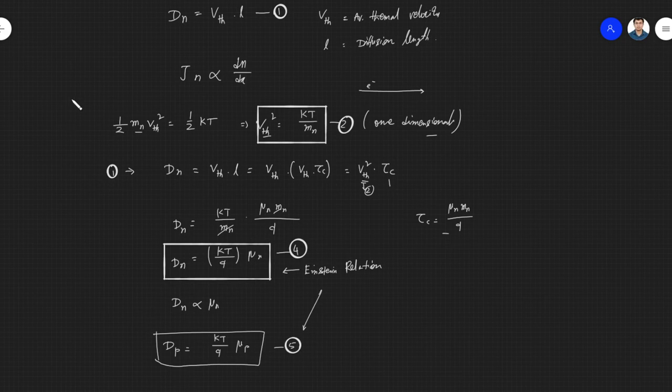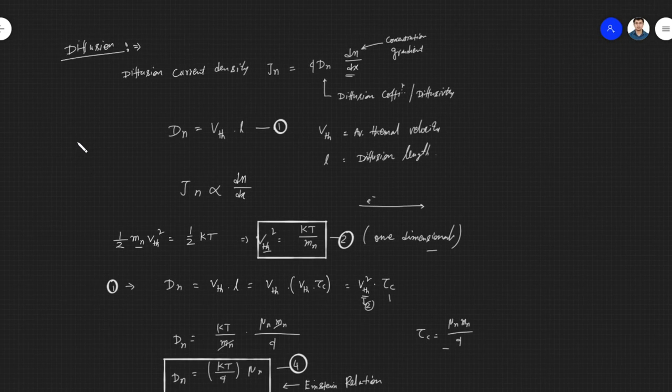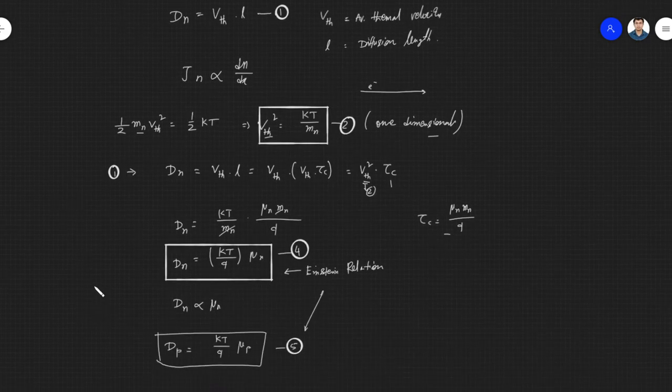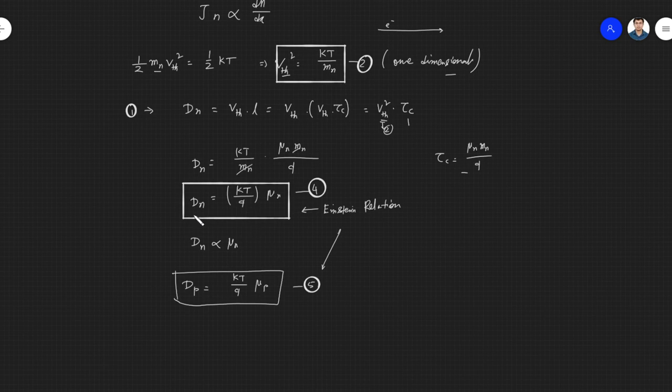In the previous session, we were discussing this diffusion phenomenon, right? Diffusion of carriers in semiconductors. And then we derived this Einstein relation, the famous equation. The importance of this equation is that here we are relating two different parameters, right? We have Dn, that is the diffusion coefficient, and then we have mu n, the mobility. So the importance is that we are relating the diffusion coefficient, or diffusivity, and mobility.